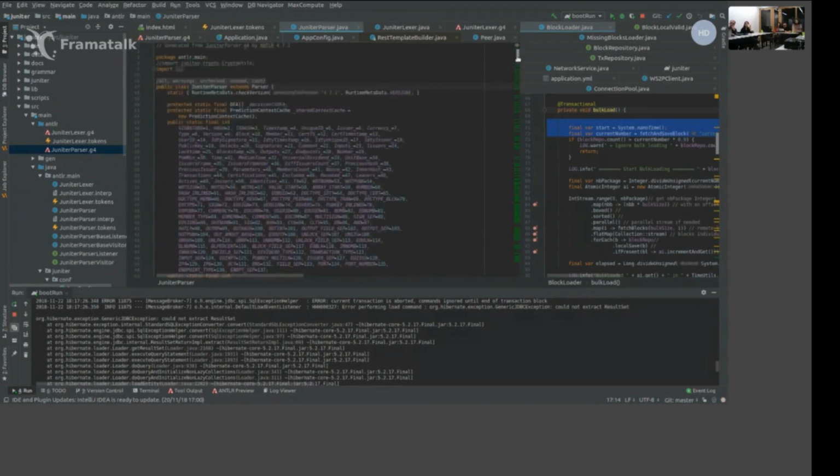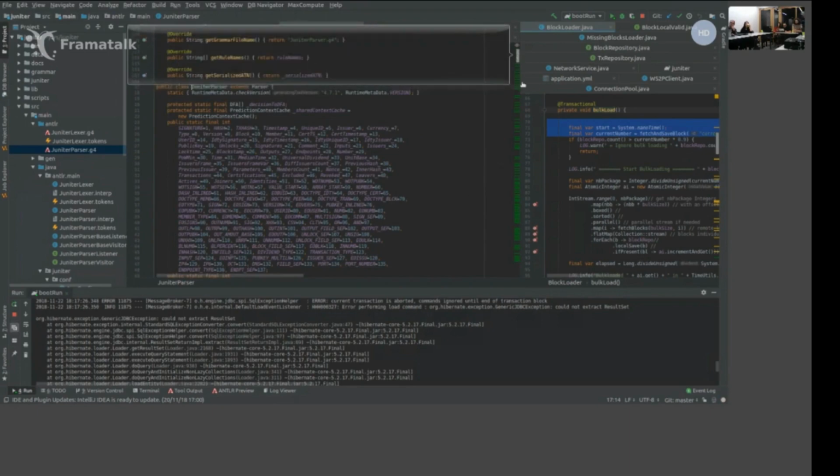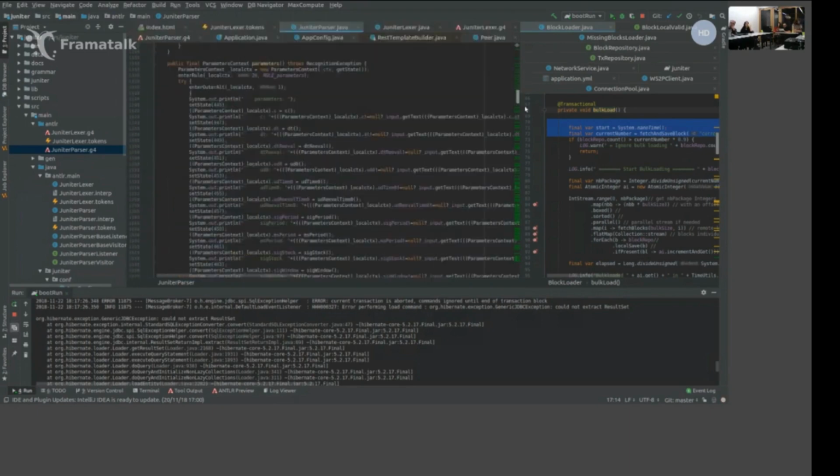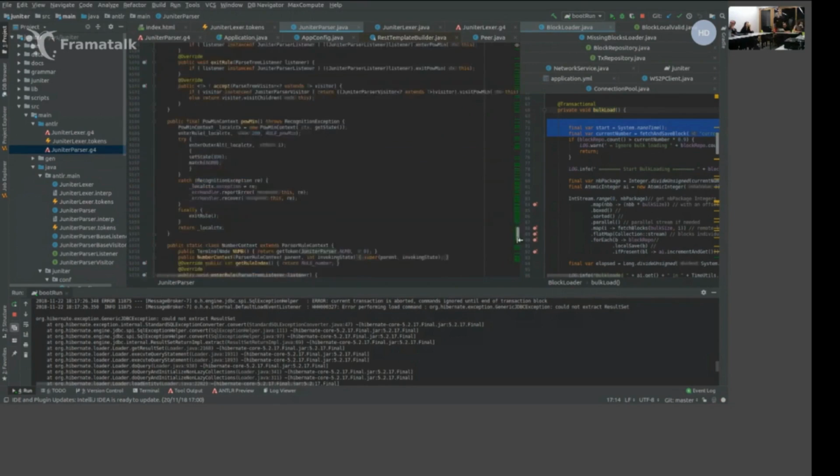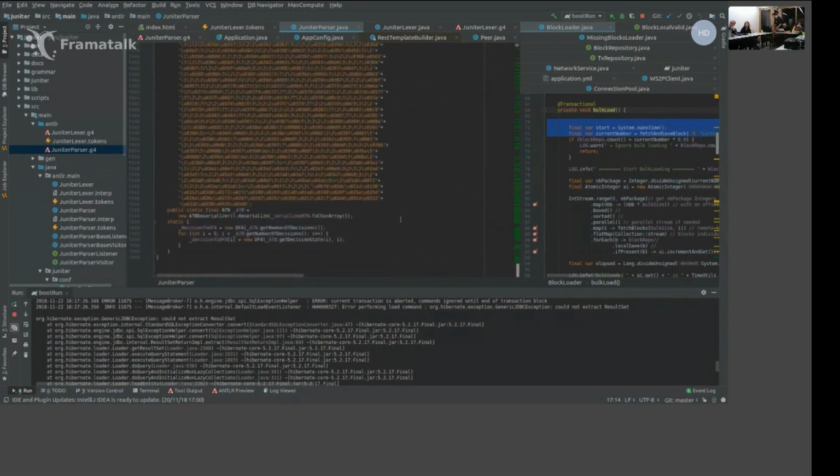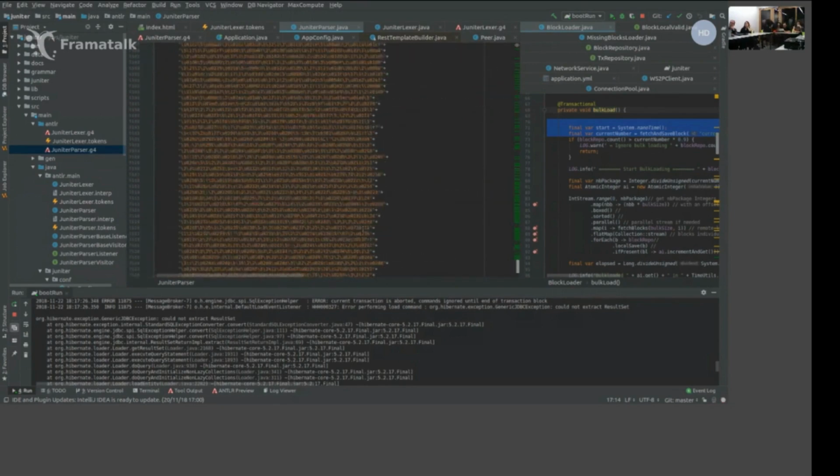but it contains all the tokens, all the code, and most importantly, it binarizes the parser, which means that when it executes the parsing of the document, it does it at the binary level.